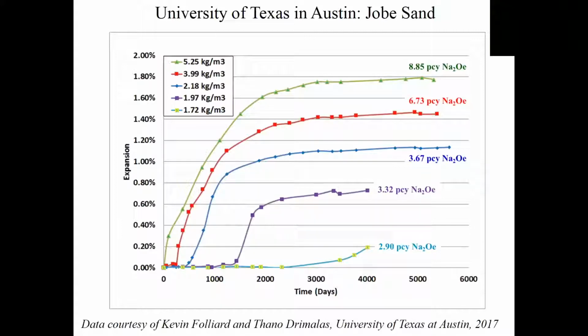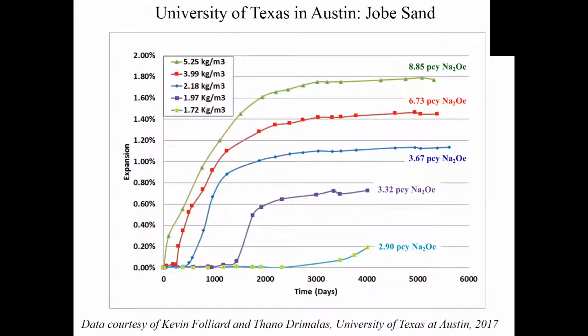And what's alarming here is not only that we're getting expansion at less than 3 pounds per cubic yard of alkali, which we always thought was a safe limit, but that it's taking a very long time to get there, which really makes us have to rethink our exposure site studies, because at 8, 9, 10 years there was no expansion with this concrete mix. Even in Texas, where we have a very high ambient temperature and things really cook.